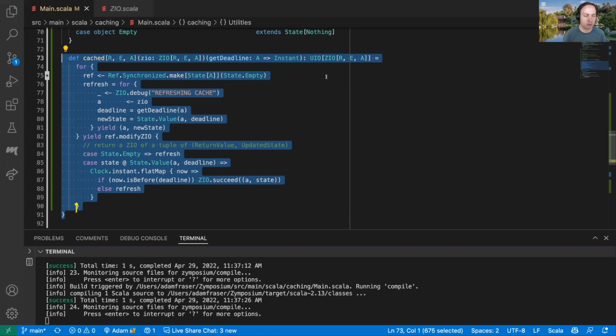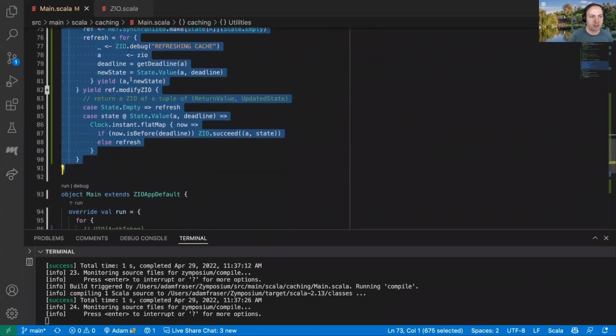So you could think of that as the lazy solution to caching, where we're only going to go and get one of these values when a user asks us for it. The advantage of that is obviously we never do this unnecessarily. And we also don't have any kind of background process going on that we have to manage. But there is a trade-off to this.